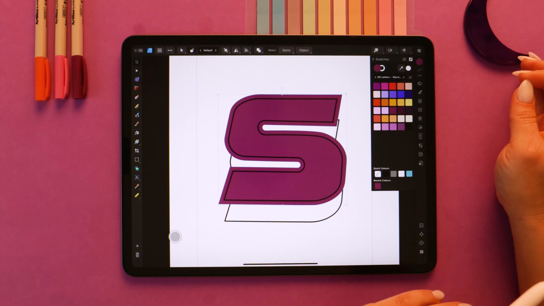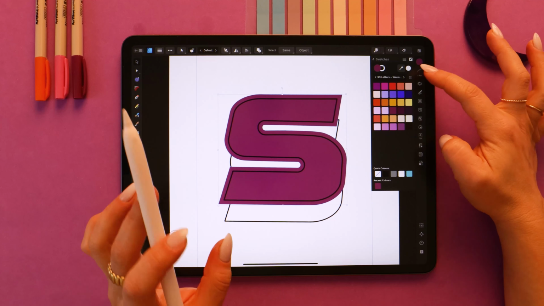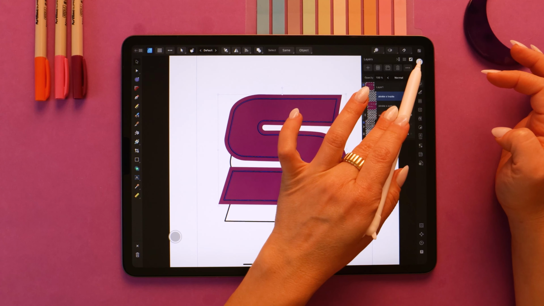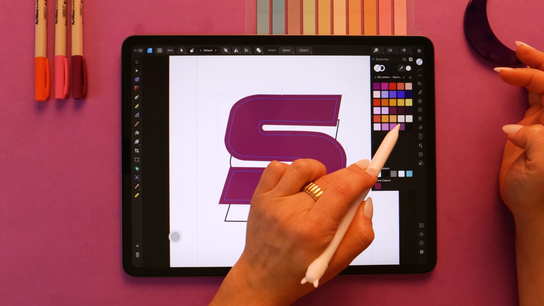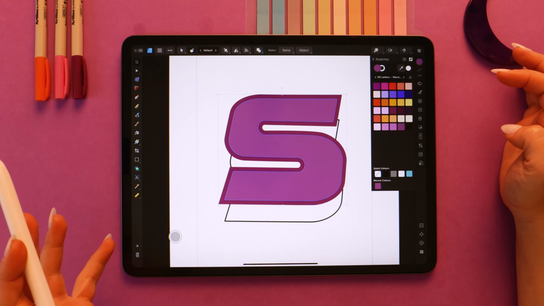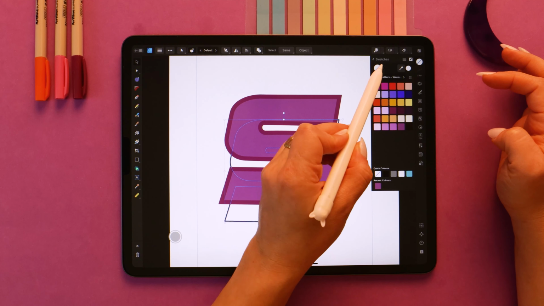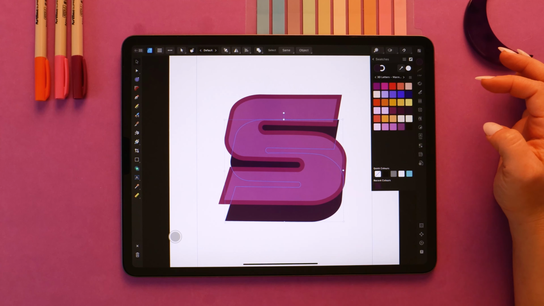this shade of purple. We're going to change it in a minute, so it doesn't matter too much at this stage what color you're using. Then I'm selecting the inside stroke, and again I'm going to remove the stroke and change its color to like a lighter purple. Now let's grab the 3D effect and change the color to an even darker purple, like that.